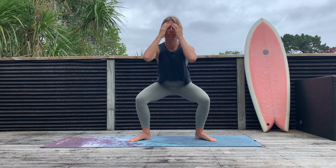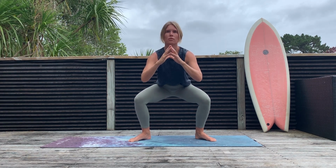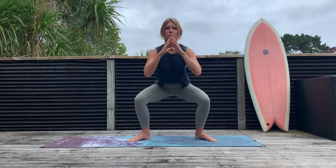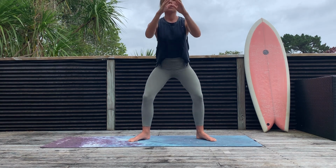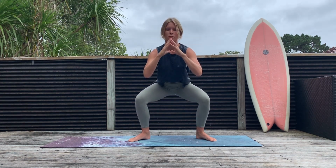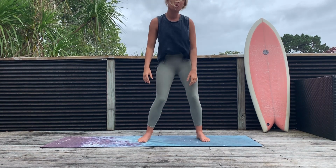And coming into that regular wide squat, we're going to hold. Rising up, and then holding again. Rising up, and holding again. And last time, we're going to rise up and shake it out.